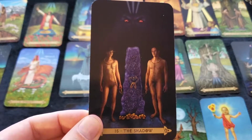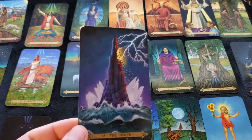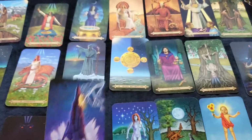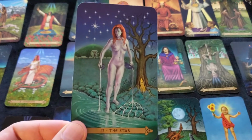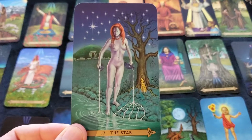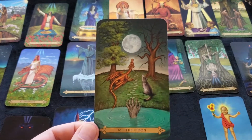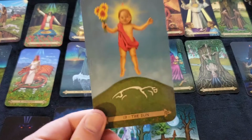There's the Devil, the Shadow. It's just more colorful. And look at the Tower there. You got the sea and the lightning just really tearing it up there. But the artist just knocked this one out of the park, in my opinion. Just did a fantastic job with the staying traditional, but also putting his own little twist on there. So we got another little dragon here in the Moon card. We got the Sun.